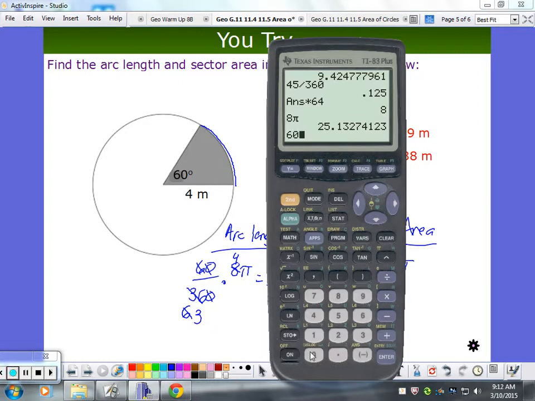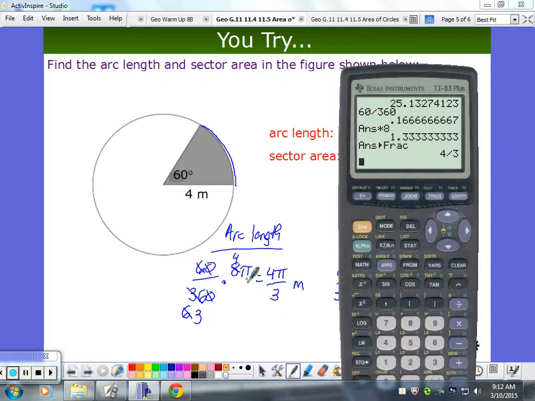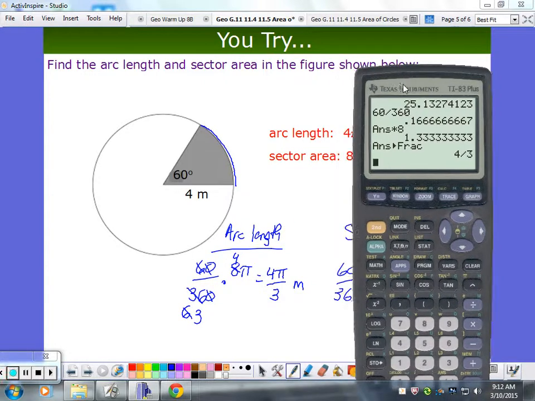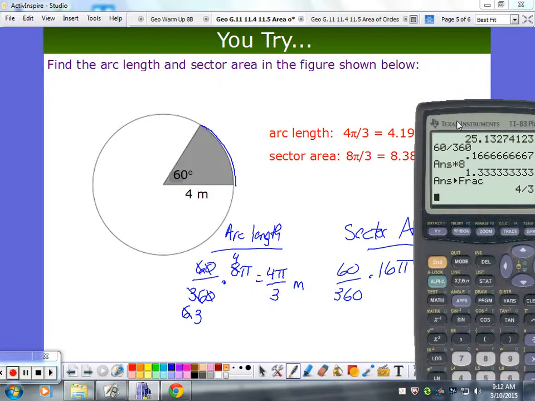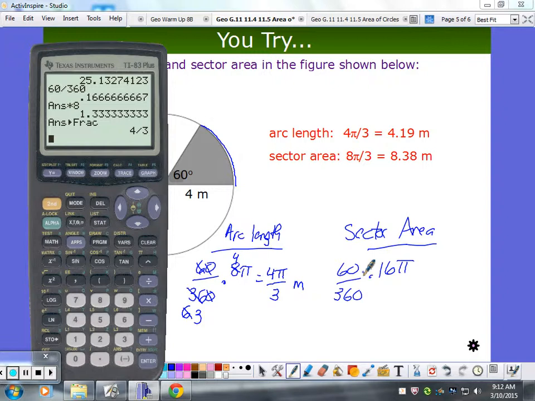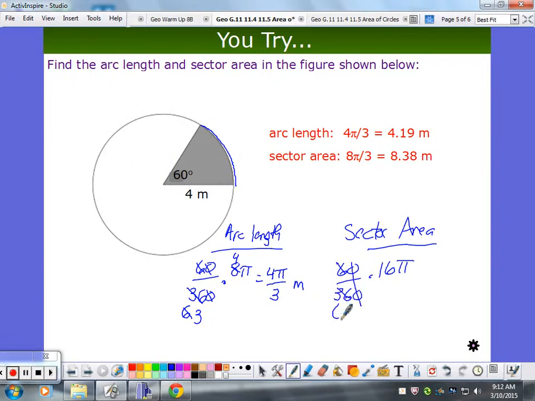You'll do 60 divided by 360, and then you would multiply times 8. I just want to remind you what you do. If you get an answer like this, press the math button, and then the first thing converts it to a fraction. So there's where the 4/3 came from if you're using your calculator. And don't forget that you're multiplying by 5. So if reducing fractions is not your thing, and you want to use the calculator, you can, and you can use that fraction function to get there. Right. And I'll do the other one as well. Cross this out. That becomes a 6. And then this one becomes a 3. That becomes an 8.